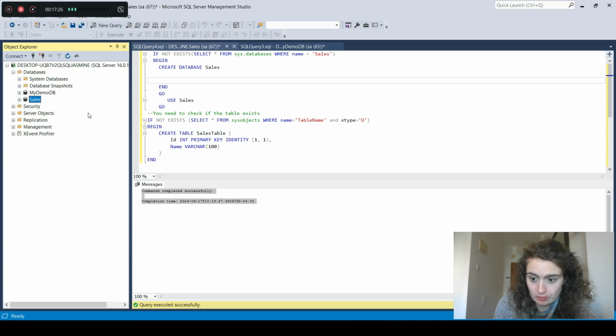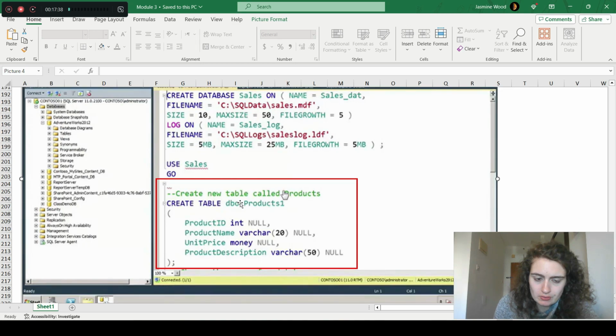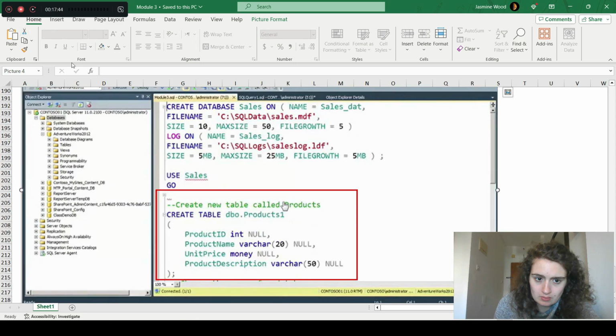Hence, we know it was created successfully. In the next part of this video, we're going to create a table using this script, basically. So we'll just do it right below our script file.